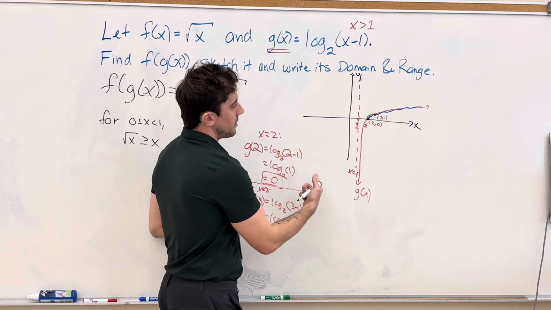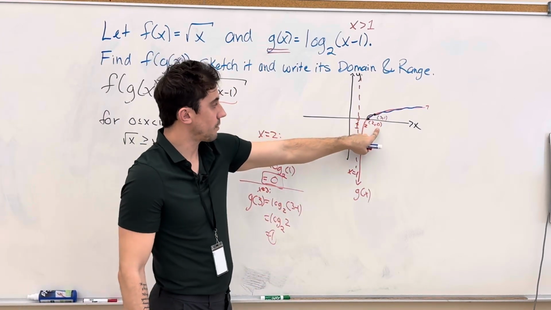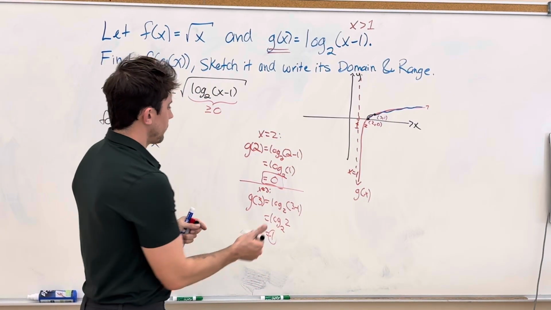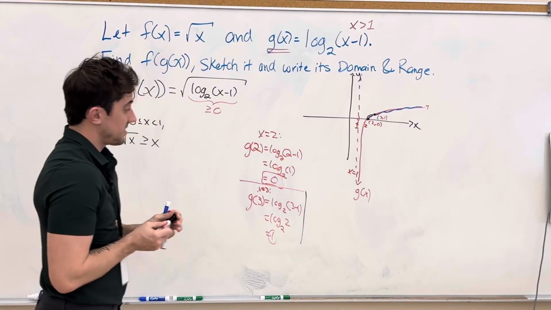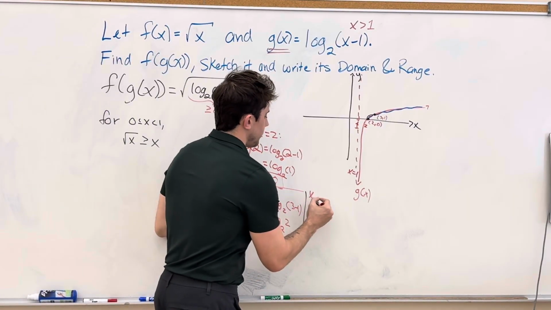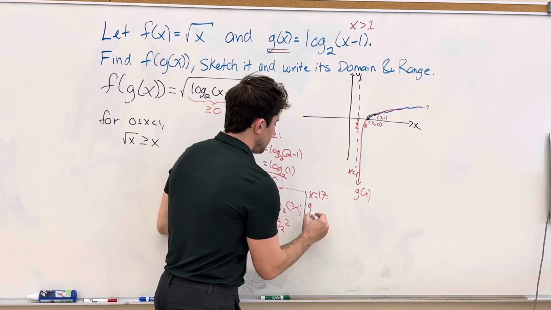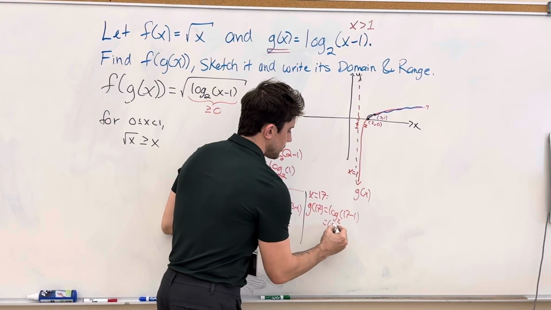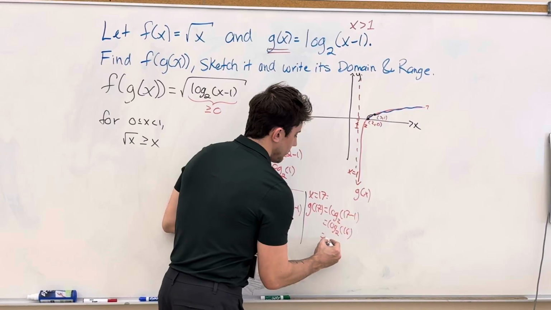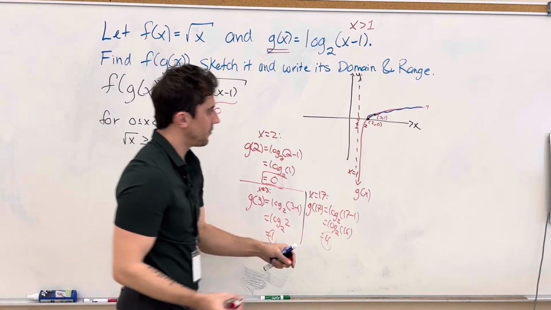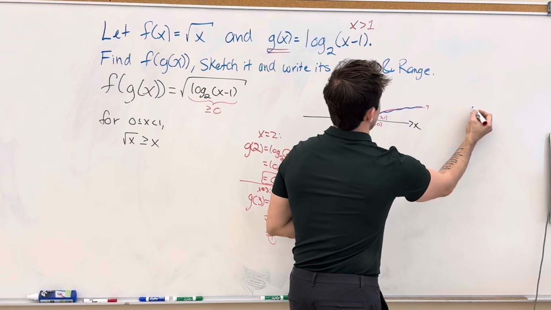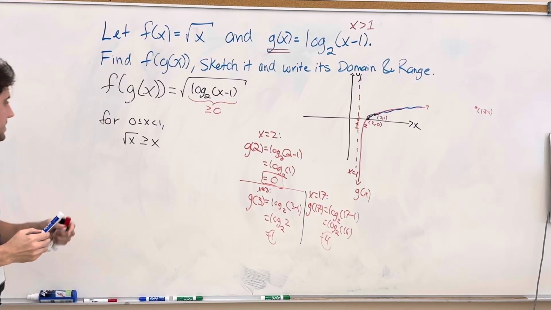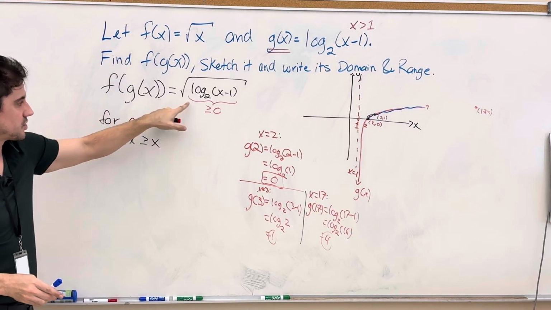We could plug in another value, a nice value to square root, right? The square root of 0 is 0, the square root of 1 is 1, the square root of 4 is 2. So if we plugged in x is 17, right? If I make the x coordinate be 17, then g of 17 is the log base 2 of 17 minus 1, which is the log base 2 of 16, which is 4. And so we have a point at 17 and 4. That's, let's say, way out here, right? That's 17 and 4. That would be a nice point to plug into f of g of x because the square root of 4 is 2.